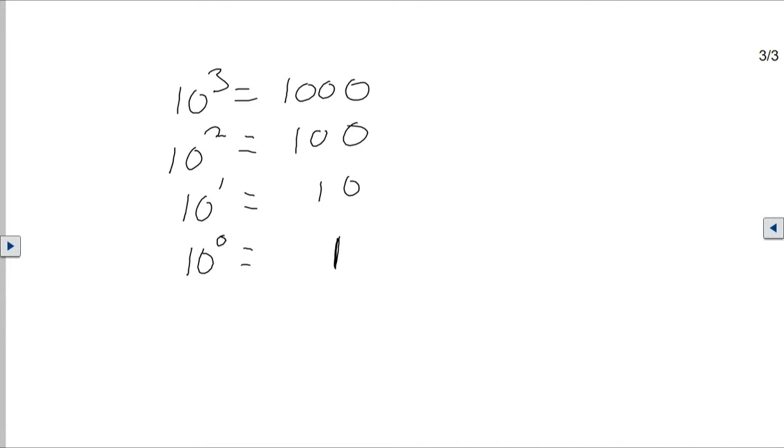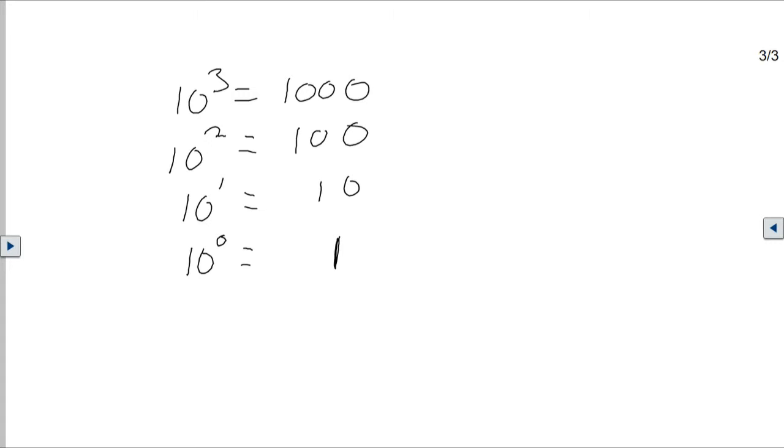So sometimes in math we have things that maybe logically don't make sense, but we need them in order to continue on a pattern. It doesn't mean 0 tens. 0 tens is 0, there's nothing there. It just simply follows the logical pattern that we establish with exponents. So 10 to the 0 power is 1.